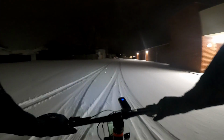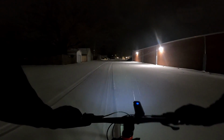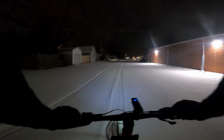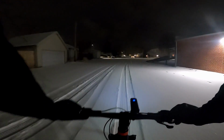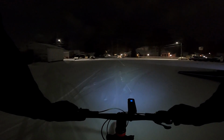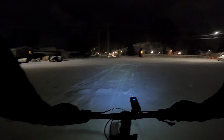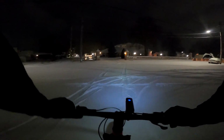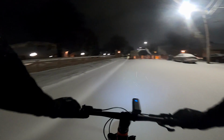And for anyone wondering, I did air my tires down, and it's obviously a mountain bike. So normally on trails, I'm really heavy, so I ride like 30 PSI in the back, and between 20 and 30 in the front, depending on if I'm doing jumps or not. But to do this, I'm running 20 in the rear and 15 in the front, and that's just so whenever the tire is over something, it can form the tread to the snow better.